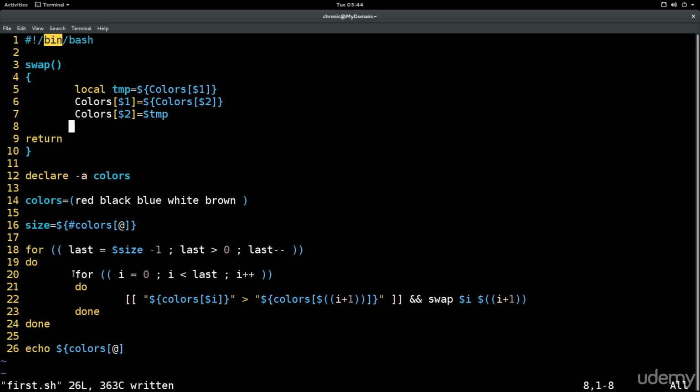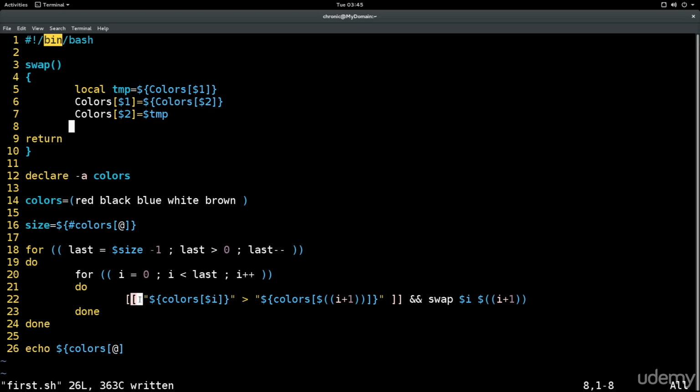Then we go into another nested for loop, and we say that I is equal to 0. Again, we are initializing the index variable, and we are separating these things with semicolons. So we have initialization, condition, I is less than last, and an iteration, I plus plus. And then for all that happens there, done.